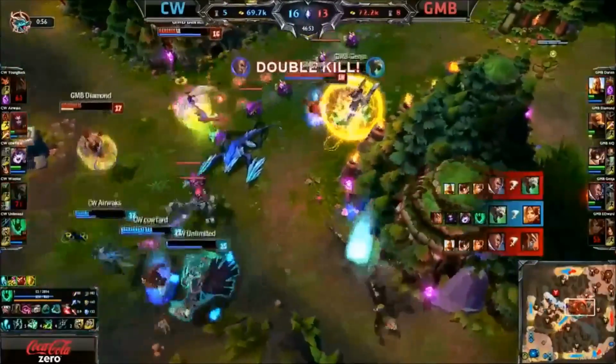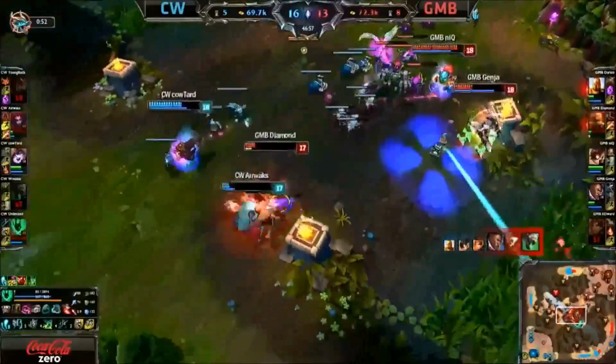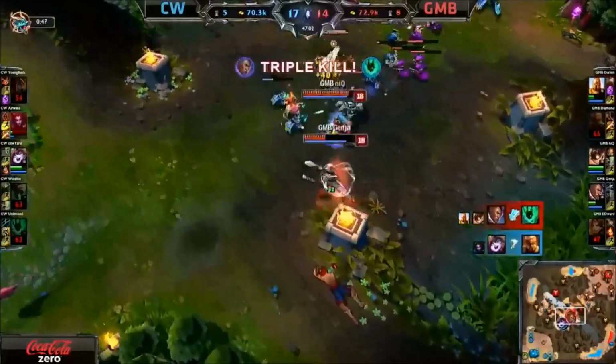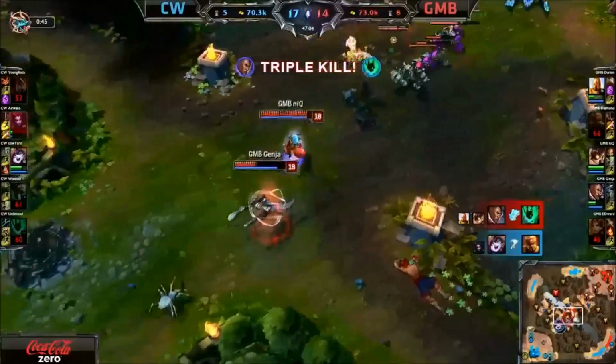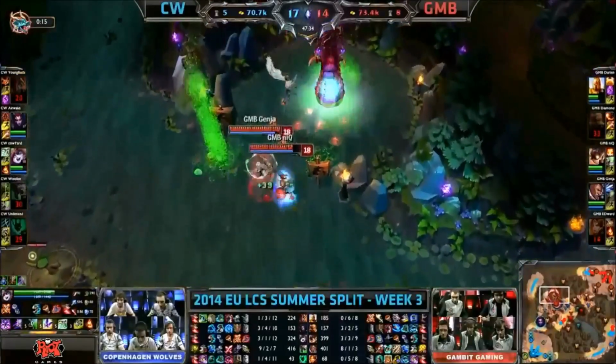It's Genja that comes in. Intervention used to finish him off, and now they may be able to follow through. Diamond going to go deep onto Airwaks, but he finished off himself. 3 for 2 for Gambit. Yeah, but very importantly, Genja with his Guardian Angel, even though Edward was the one that was caught out, and because they killed Woolite, he straight up won the fight.